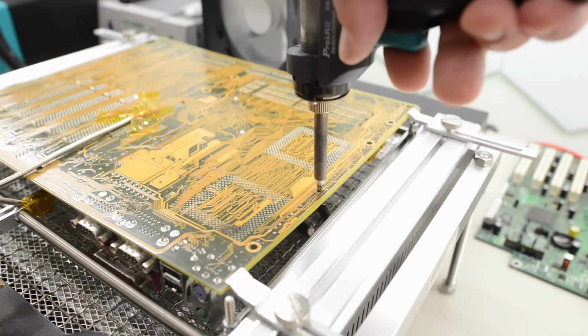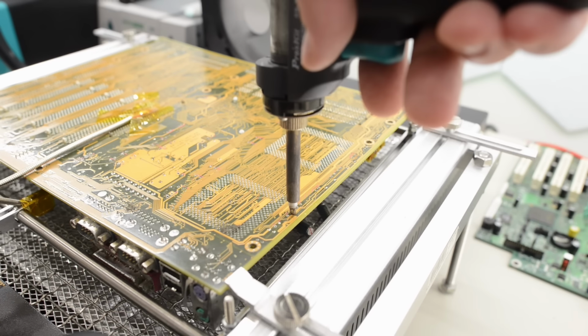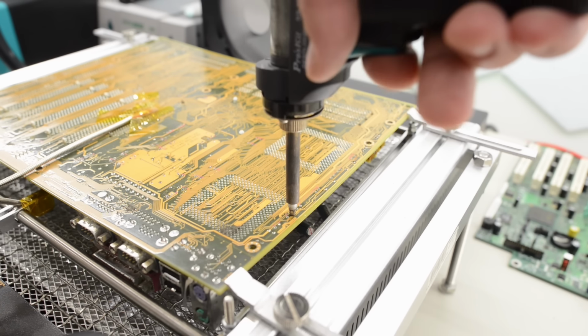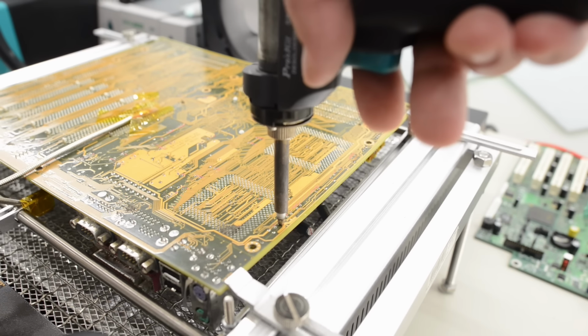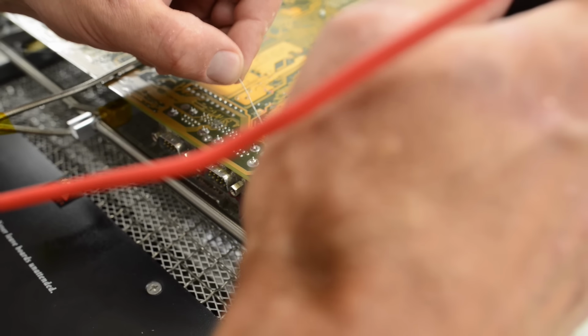Pretty stubborn board. 130 degrees is a pretty low temperature, but still, I was expecting it to be a bit easier than this. I should probably try 140. Maybe next time. Okay, all the caps have been removed.